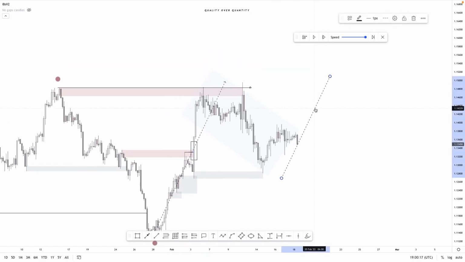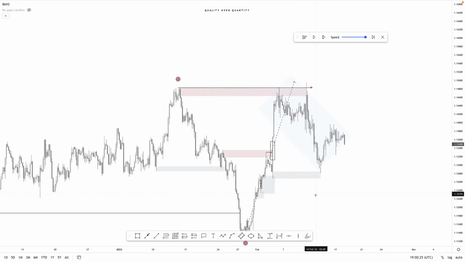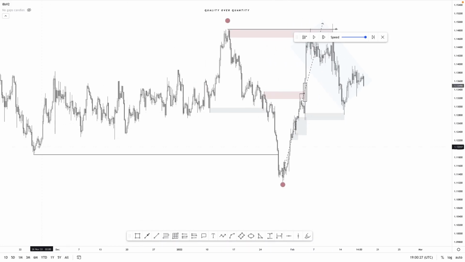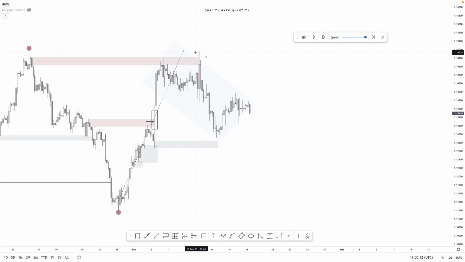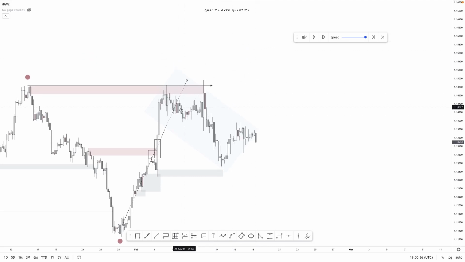However, one thing that's important to know is that we need to sweep liquidity to fuel an expansion, right? So in this case, we swept the liquidity below this low, and then we had a massive expansion to the upside. And so if we want another expansion, we need to see a sweep of liquidity. Or at least we should expect a sweep of liquidity on the 4-hour time frame.